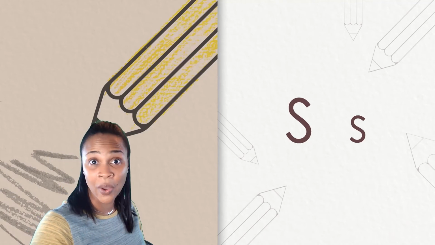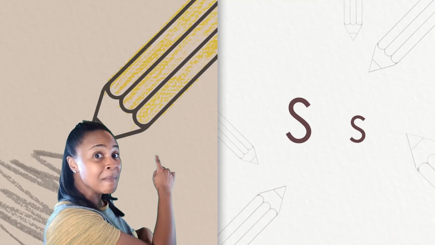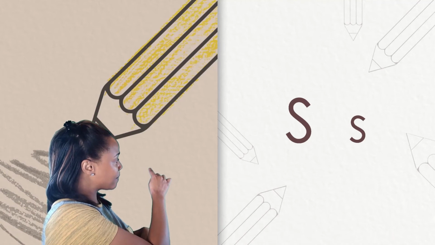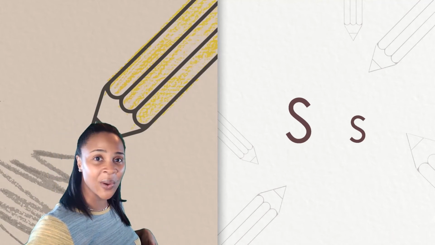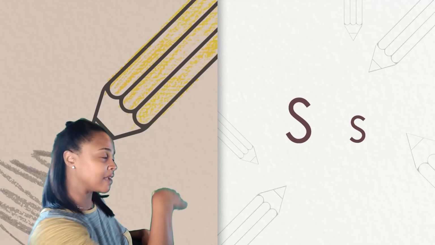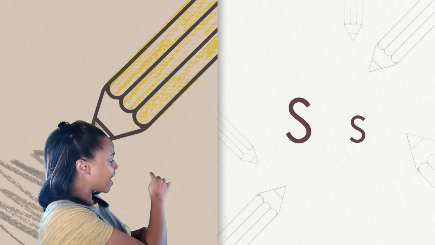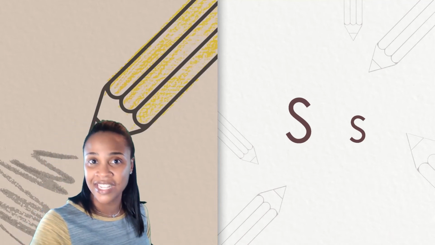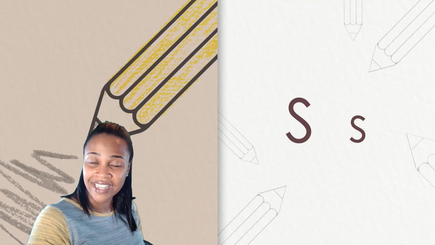Now let's try the lowercase s. Watch me first. I'm going to start in the middle, on the middle line, and I'm going to curve it around just like the uppercase S and come back around at the bottom line and come up just a little bit. And that's the lowercase s. Try it with me. Starting in the middle line, we're going to curve it around to the left, and then we're going to come back, curve it around a little bit at the bottom, and come up just a little bit. And we've made our uppercase and lowercase s.